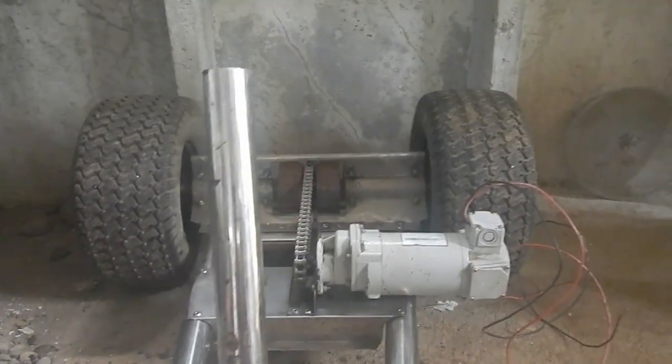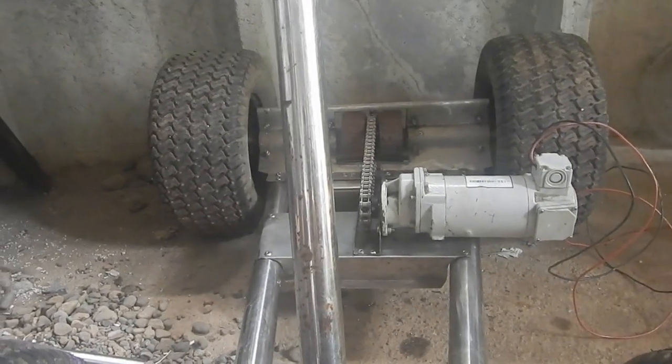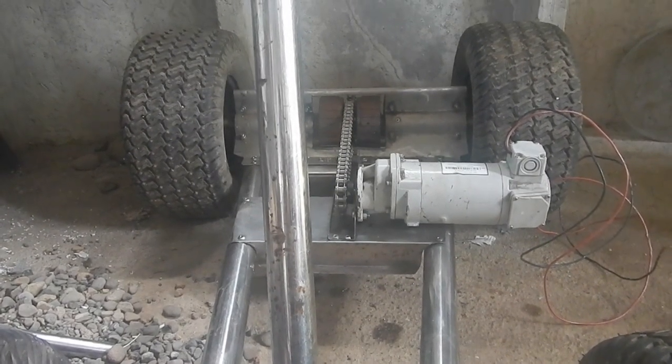Yeah, I wanted to make this stainless so it would last a long time. So your grandkids can drive it. Can you imagine that? When you have grandkids one day, they can drive this around. And you can tell them about when you were a little kid and you were building it with your grandpa. Well, I mean, with your papa. With their great-grandpa. Oh my gosh.